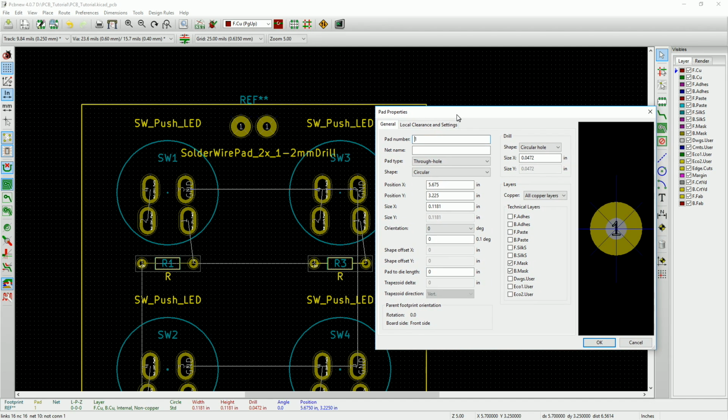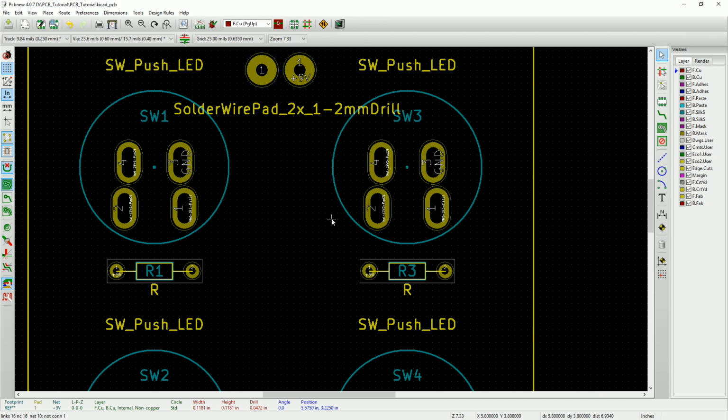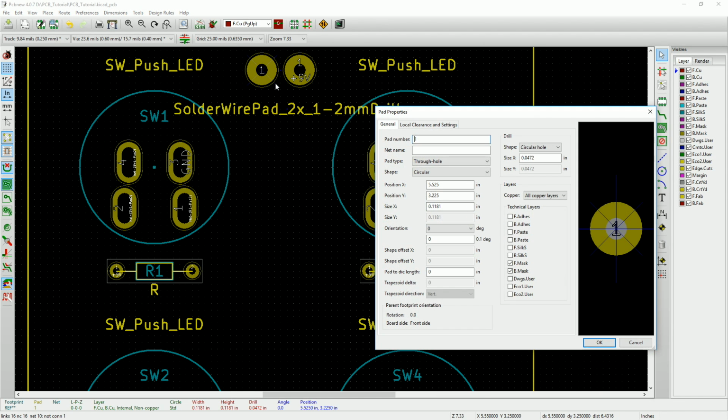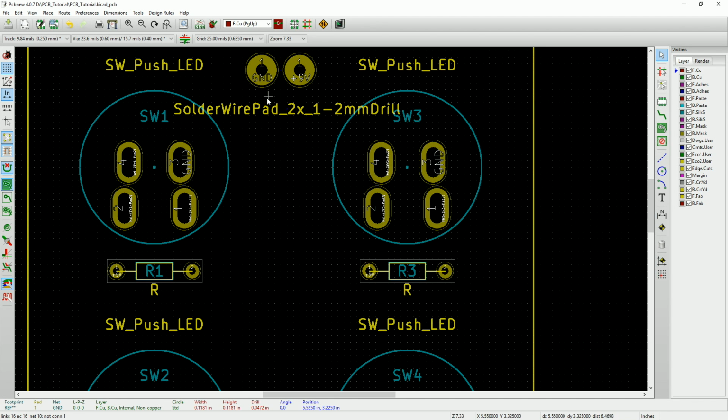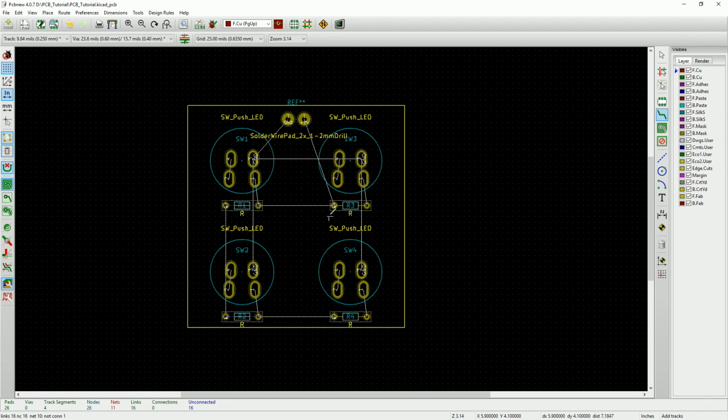Now if you think back to our schematic, we named this point +9V, and you can see this label on the right-hand side of the resistors. So to connect our pad to this point, we'll just type the name +9V into the net name field. We'll now edit the left-hand pad, which if you remember is named GND. If you now click on the Add Traces tool, you'll see the rat nest lines are showing that these pads are now connected. Now let's start connecting the components together with some circuit board traces.